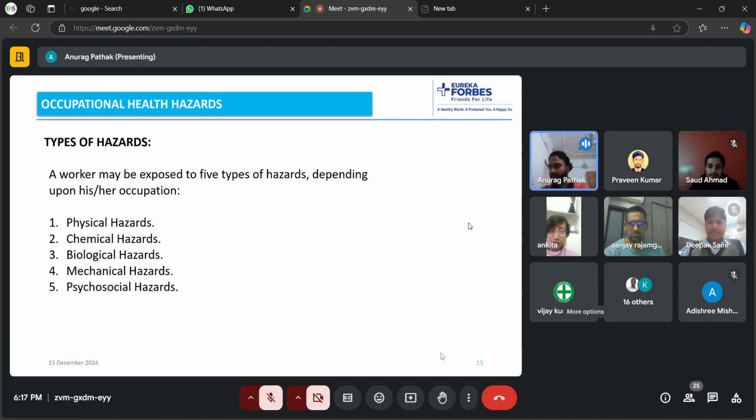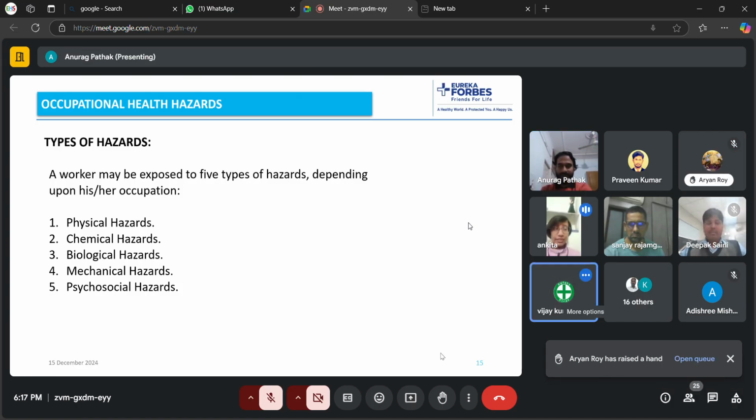Anyone more who wants to say? Sir, it may cause loss of life or injury. One by one, Vijay, please. Ankita is telling something. Yeah, Ankita. Sir, we can say a danger or risk. No, risk has a different definition. Danger has a different definition. We can relate to that, but the way you are telling is the same word.